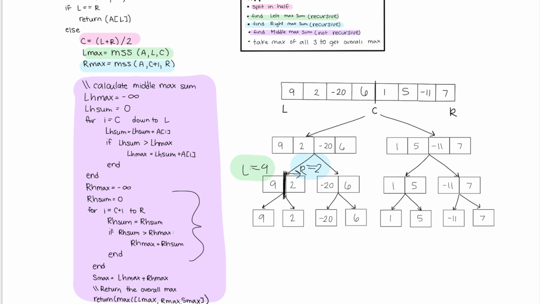This is just kind of the same as I did previously, so the right-hand sum starting from the center is going to be equal to 2, and then the maximum is adding the 2 together. So 9 plus 2 is 11, and so for the middle, I'm just going to say equals 11. Gosh, this is getting really tight, but that's okay. And now I'm going to return the max of the 3. The max, in this case, is the middle, so I'm going to say 11.